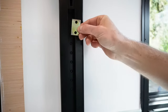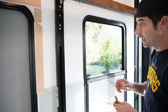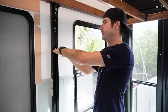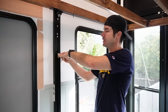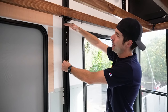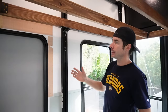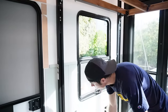They do have extra holes giving about 8 to 10 inches of adjustment, but what we did is entirely remove those brackets so we can take the bed frame from near the ceiling all the way to the ground. Without removing them, the top of a 12-inch mattress plus the frame would sit at about six feet high, and every time we got into bed we'd be climbing up about six feet — that wasn't going to work. So we completely removed those stop brackets to allow it to go as low as we wanted.